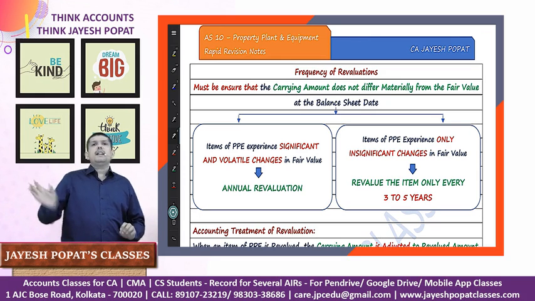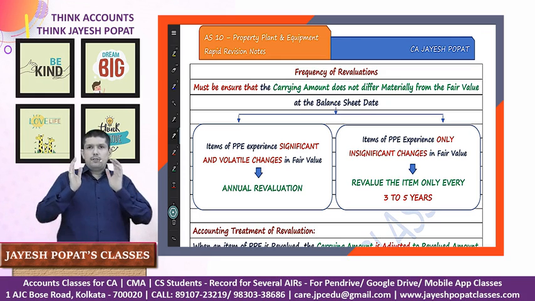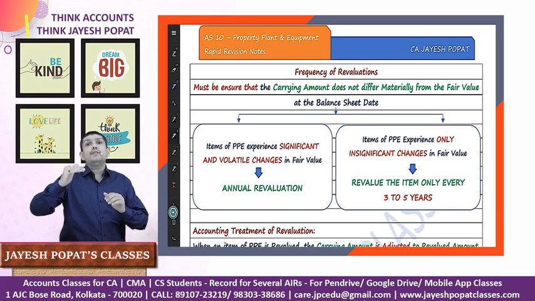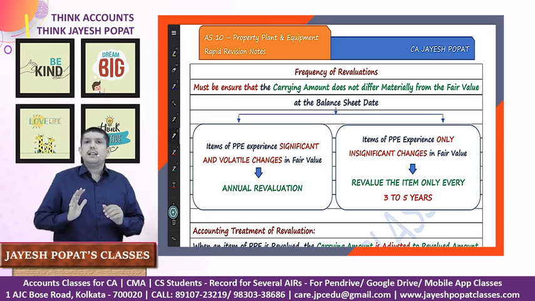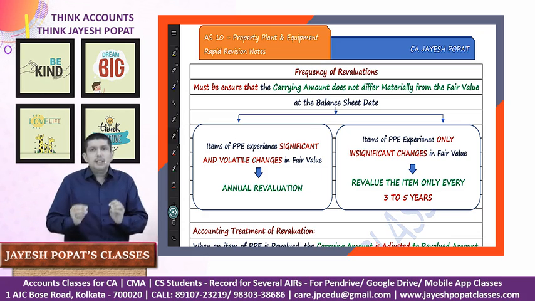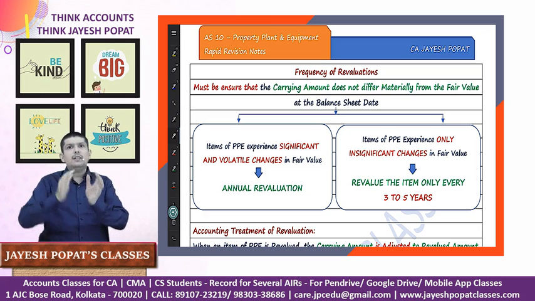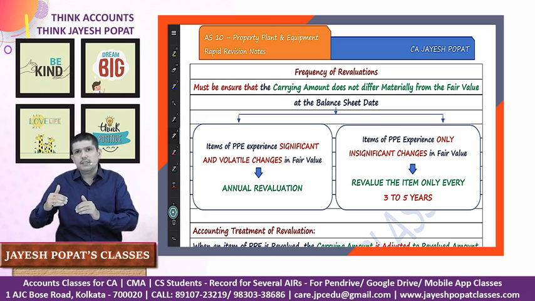What is the frequency at which you should do revaluation? Whenever you are following the revaluation model, you need to keep in mind that your asset should reflect the fair value of the asset at each balance sheet date. So what you need to see is whether there is any significant fluctuation in the fair value of your asset, or the fair value of the asset is relatively stable.